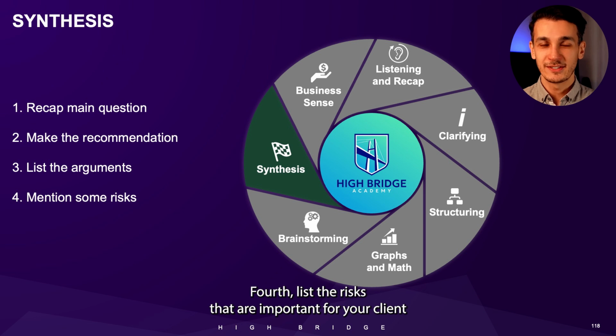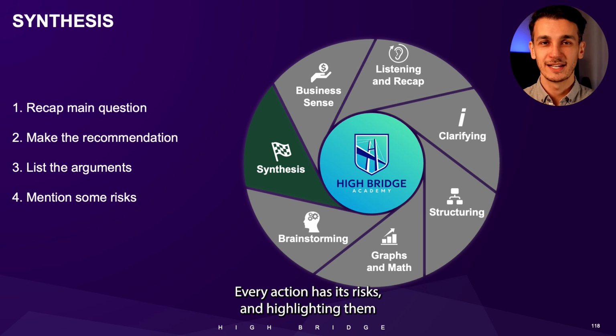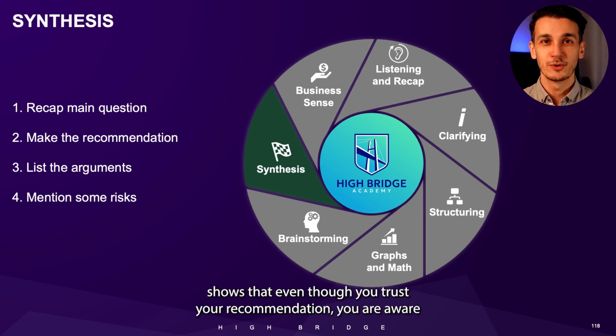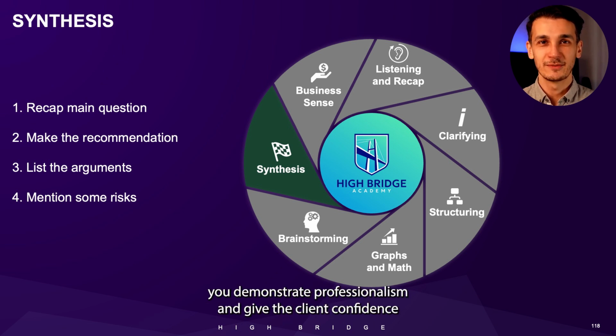Fourth, list the risks that are important for your client to be mindful of when following your recommendation. Every action has its risks, and highlighting them shows that even though you trust your recommendation, you're aware it isn't perfect for every possible scenario. By showing which aspects they should be aware of and what that could potentially change your recommendation, you demonstrate professionalism and give the client confidence that you're considering scenarios where things could go wrong.